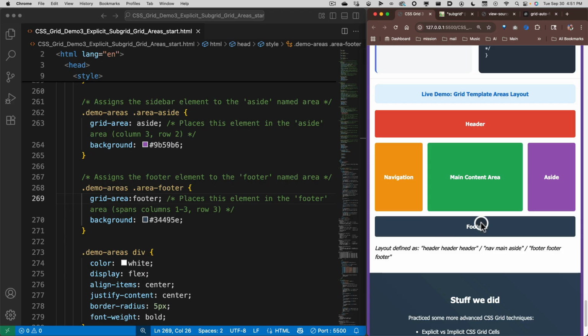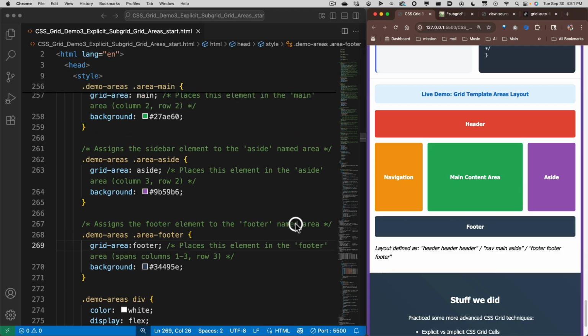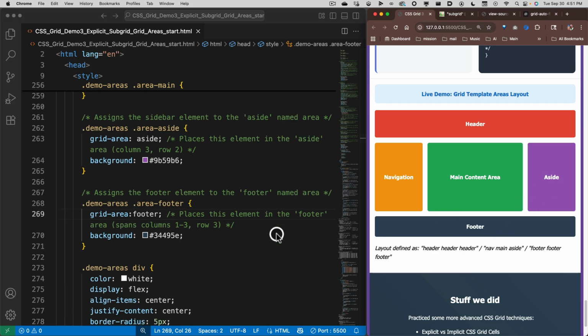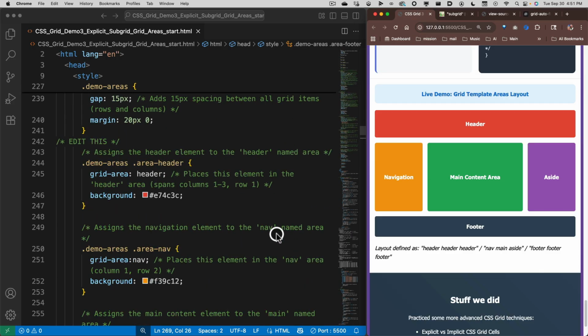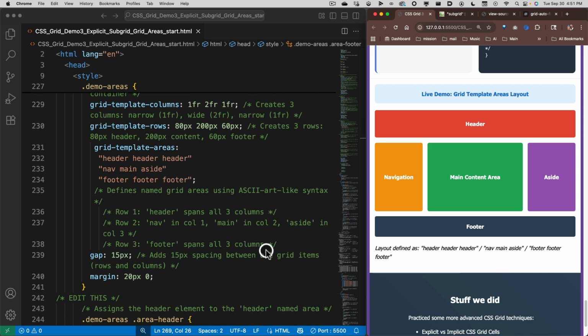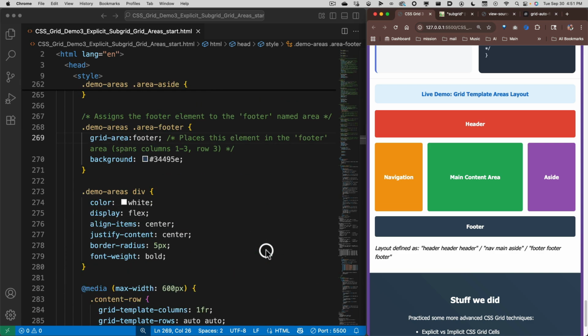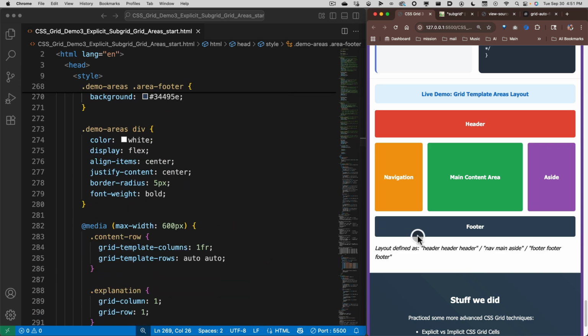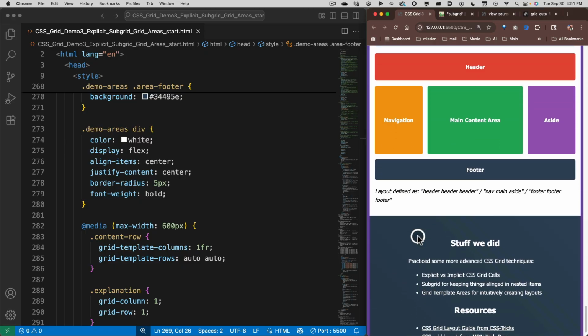So this could be used on a whole page if you wanted to. You know, there's a lot of web pages with a header, a footer, 3 columns in there. There you go. And you can do all kinds of crazy things. You can rearrange things. You can have them overlapping. I think there's another video. It's a little bit older. It has some fallback code in it, but a very elaborate layout you could do this way. And all you have to do is change this cool map thing up here. I think it's cool. You guys probably don't, maybe. But I think that's it for this one.